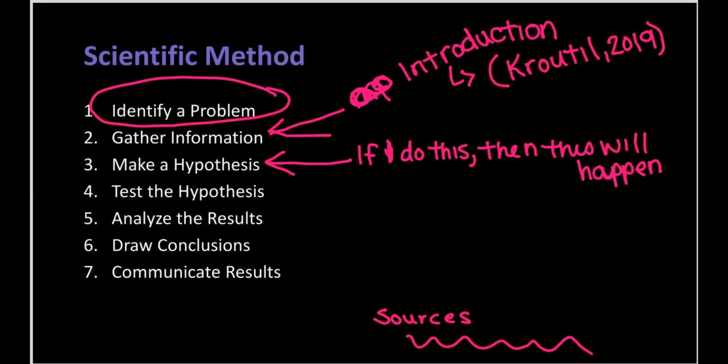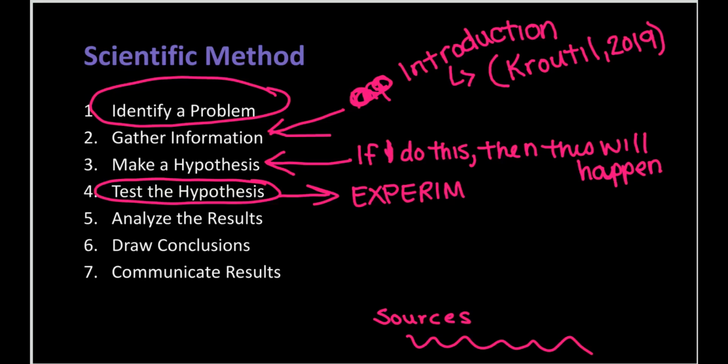Then you're going to test the hypothesis, and I think this is the fun part, right? That's your experiment. This is where you're collecting the data. The next thing you'll do is look at those results and analyze them. A lot of times scientists will use statistics. Almost always they'll use statistics. We won't use a ton in here. We might not even use any. But statistics are important.